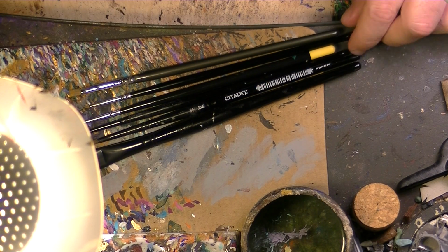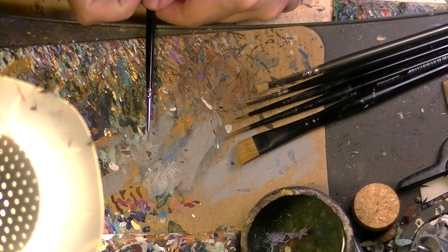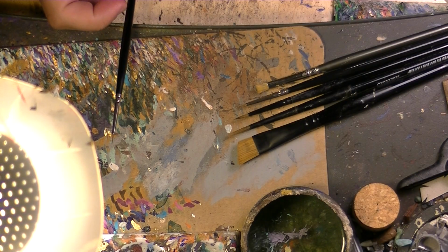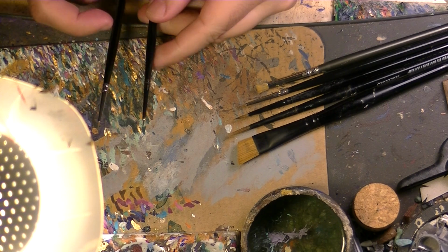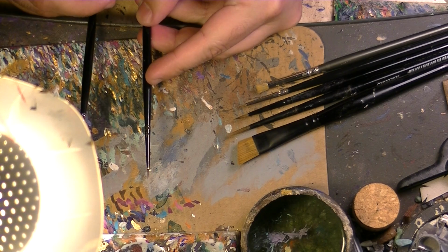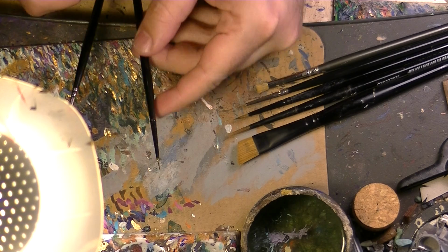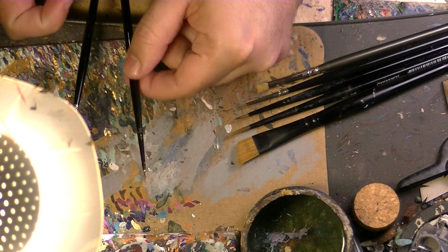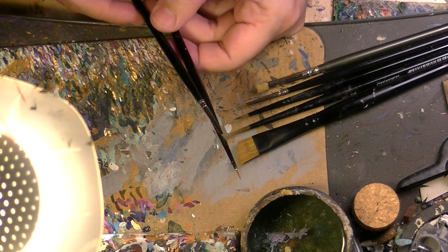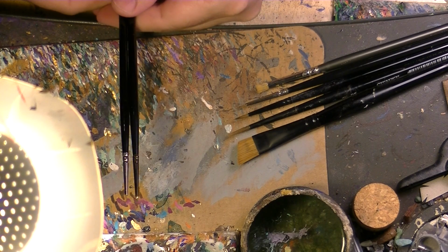When I change each brush, of course, when I'm talking about this one that is for the very fine detail, I change it when I don't have a nice tip. For example, this is one brush that lasts me a lot. This is the Artisan, the new brush. I think it's about 15 euros from Games Workshop. This is another one that I bought from another brand. I don't remember the brand.